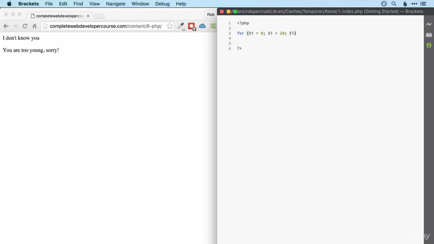And the usual one, which hopefully you remember, is i++, which is another way of saying increment i by 1, or increase i by 1 each time. So that's how we define our loop. And then I'm just going to display each item in the loop separated by a line break.